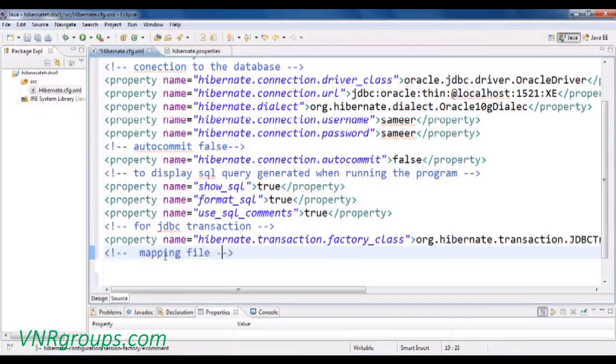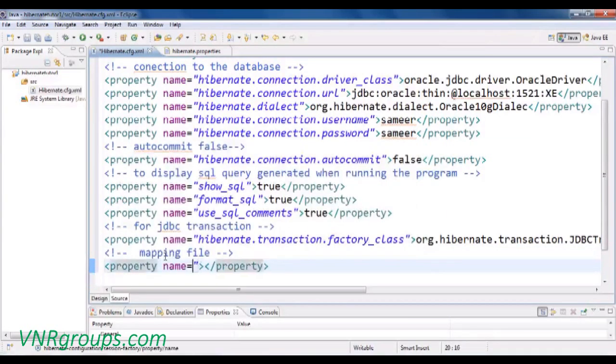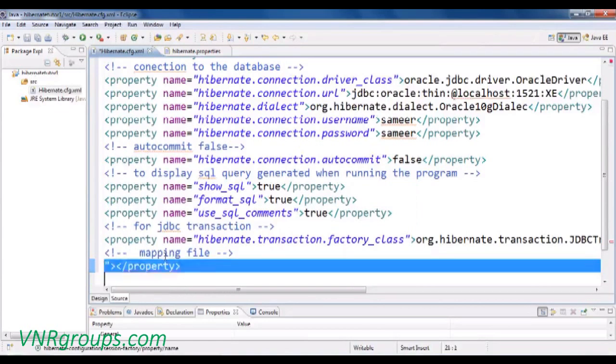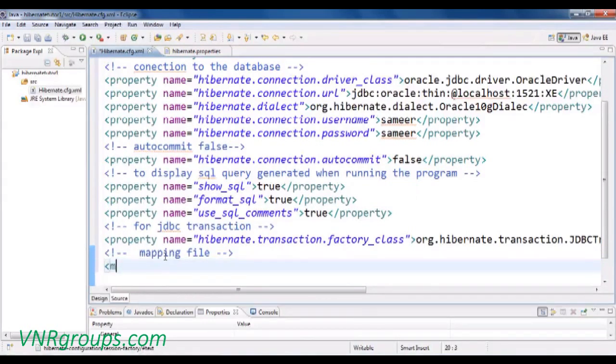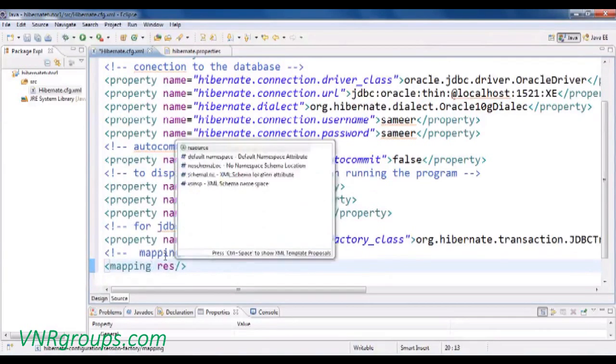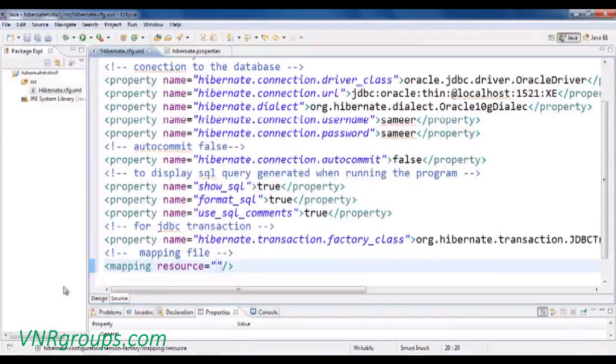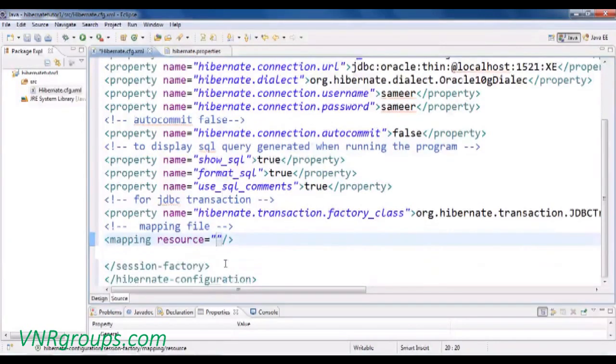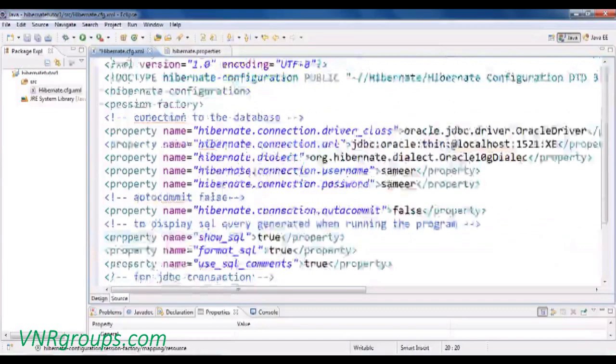Property name, I made a mistake, it's not property, it's mapping, and then I have to use something called resource, and here I have to write the name of the mapping file. Since we have not generated a mapping file yet, I'll write it when I generate it. Alright, so with this, our configuration file is done.